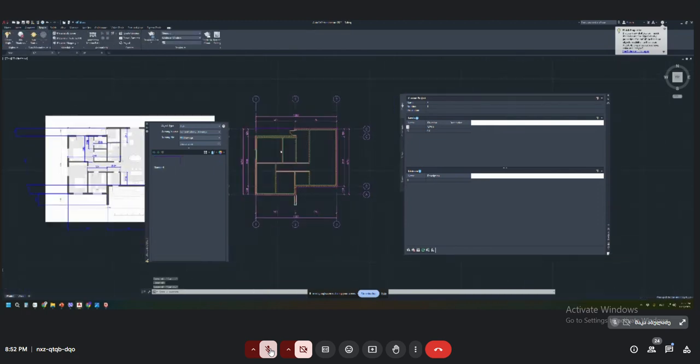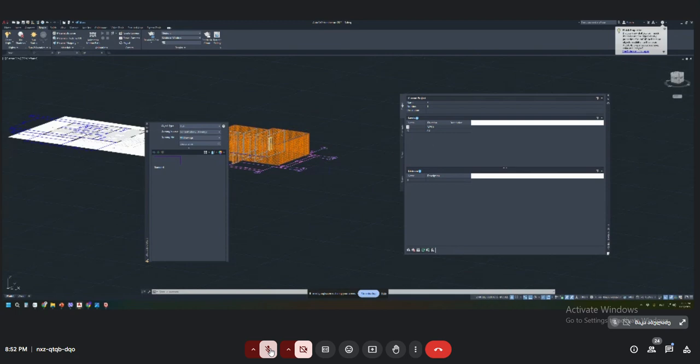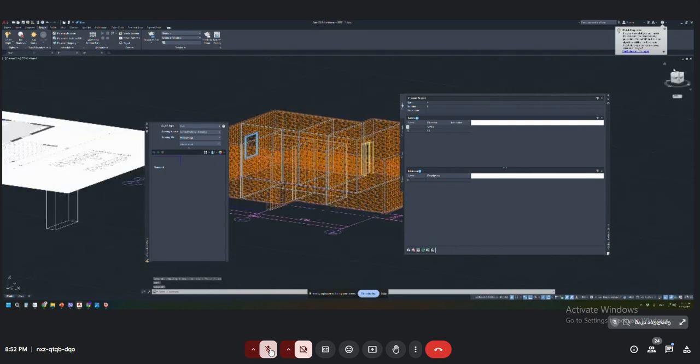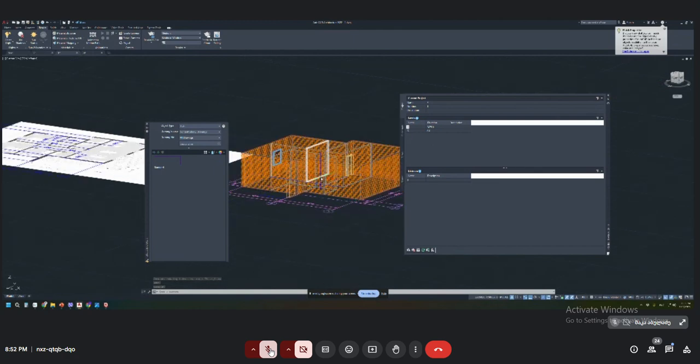the next is to create a roof. So for example, now you can create same one.